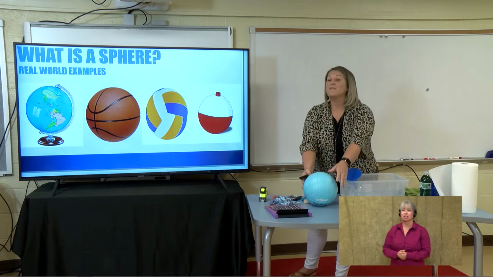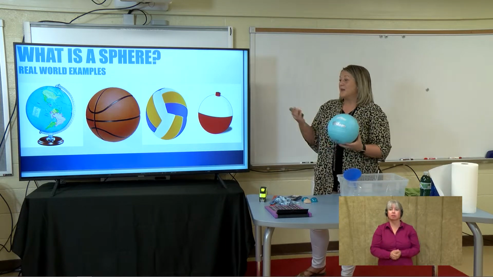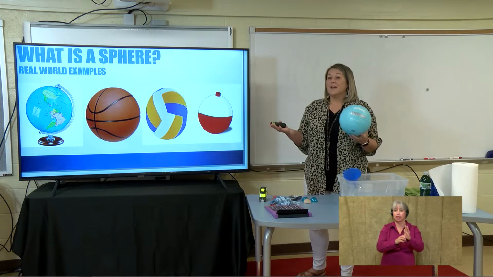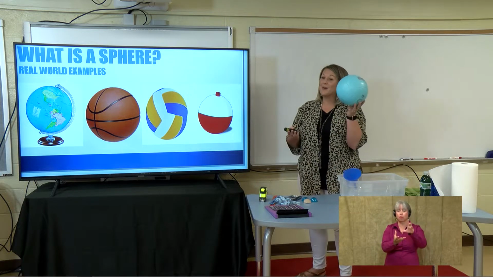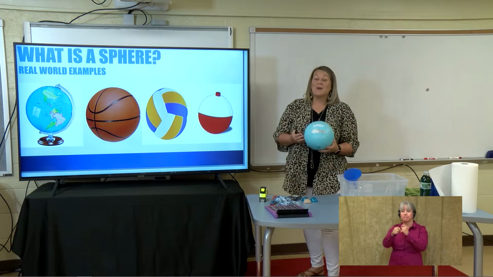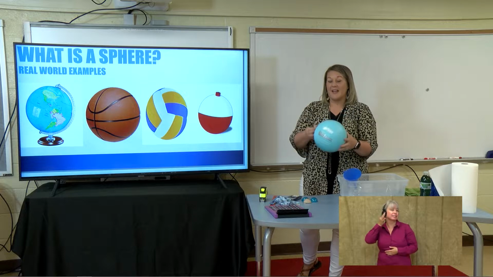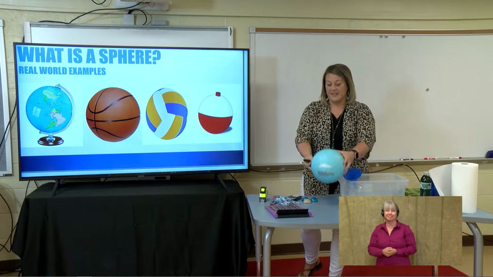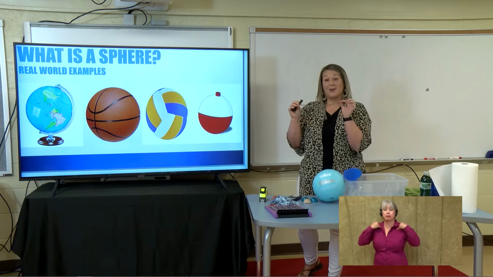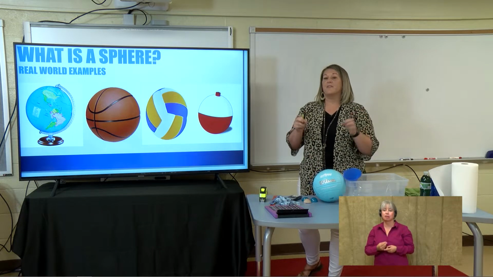Okay, so here we go. What is a sphere? Hopefully you found one around your house. Maybe you have one handy with you right now. But an example would be a globe, a basketball, volleyball. Maybe you have a fishing bobber. Earlier, Miss Murrah had on some earrings that were spheres. They had little tiny spheres on them. This necklace, maybe you've gone down to Mardi Gras and you've gotten some beads from Mardi Gras. Necklaces oftentimes have little spheres on them.